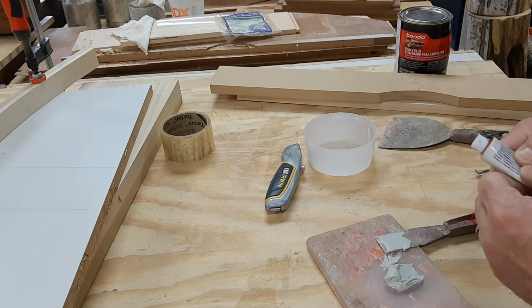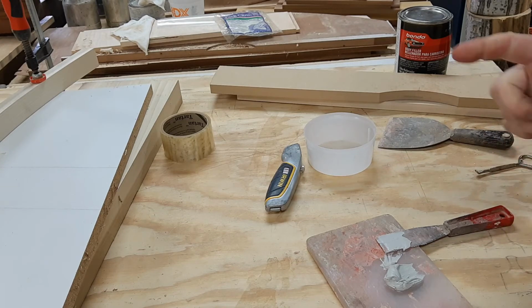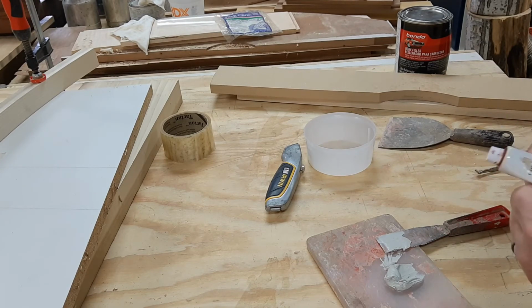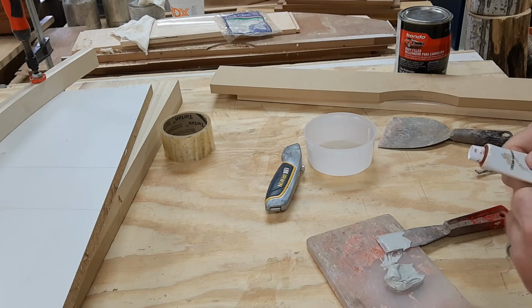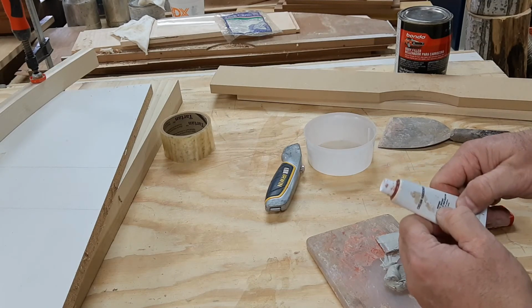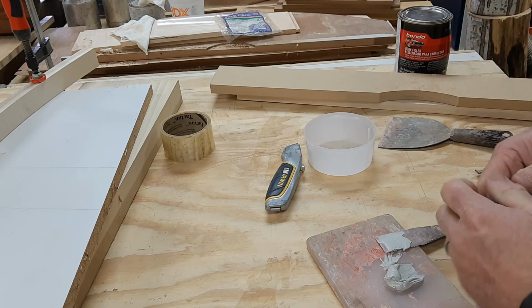All right, so if you've never used Bondo or automotive body filler, you have the material here, and then you have the catalyst or the hardener. And this stuff comes in different colors, but they all do the same thing. And Bondo is just one brand name. This hardener mix settles, pardon me. So I'm just trying to remix it before I start swapping this stuff around everywhere.